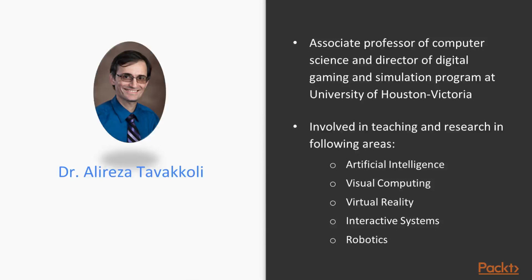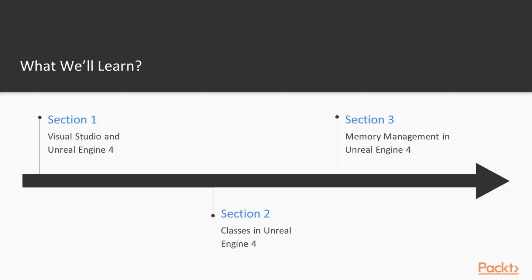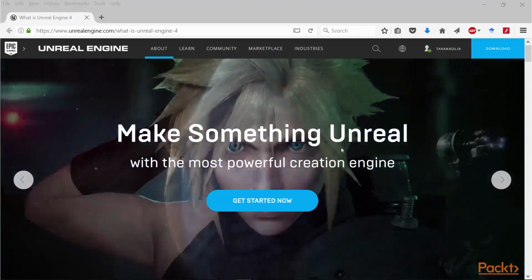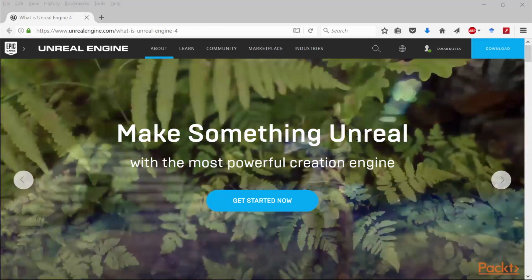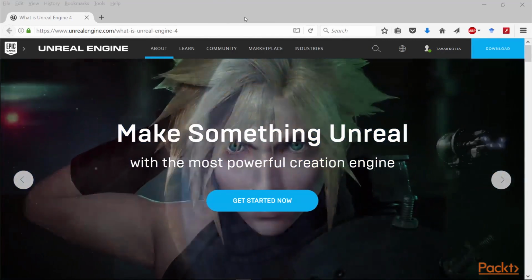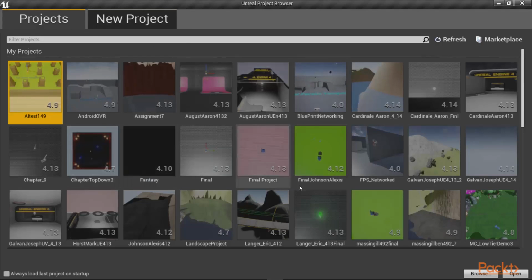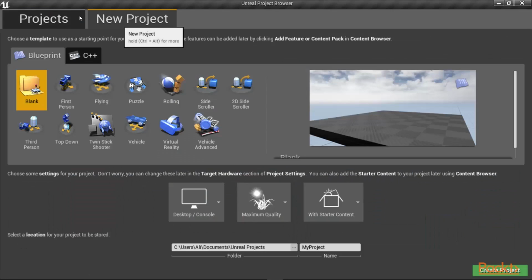game design. So let's take a look at the course overview and see what we will be covering in this course. What we will learn is basically start out with an introduction onto how you can program video games with the Unreal Engine 4, which is the signature game engine developed by Epic Games. We will then start looking at basic implementation and installation of the Unreal Engine 4. We will learn how you can set up a simple code template in Unreal Engine 4 after installing the game engine, and simple programming in Visual Studio using the C++ compilers.